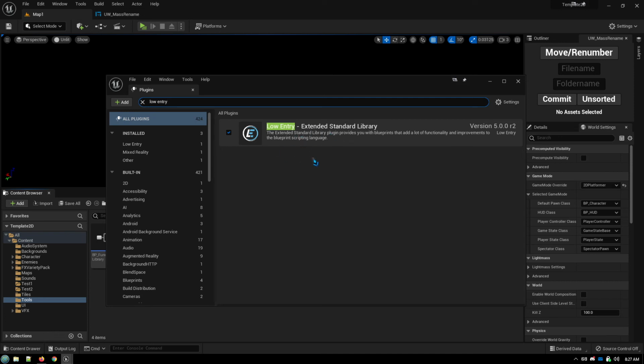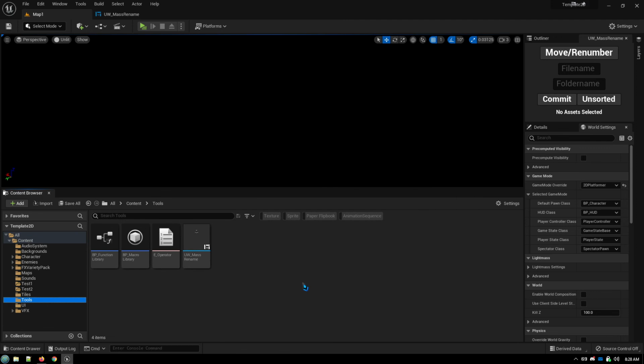It adds in a bunch of functionality that frankly should just be in blueprints anyway. It's just the functionality that is missing from blueprints. Again, it's free. It's on the marketplace. It's available for all versions of Unreal Engine, although at the time of recording, Unreal Engine 5.1 had just recently been released, and the update for this plugin for 5.1 hasn't yet come out, but they have done it. They're just waiting for the marketplace to approve it and update it. So that's it. I think it's a handy utility.